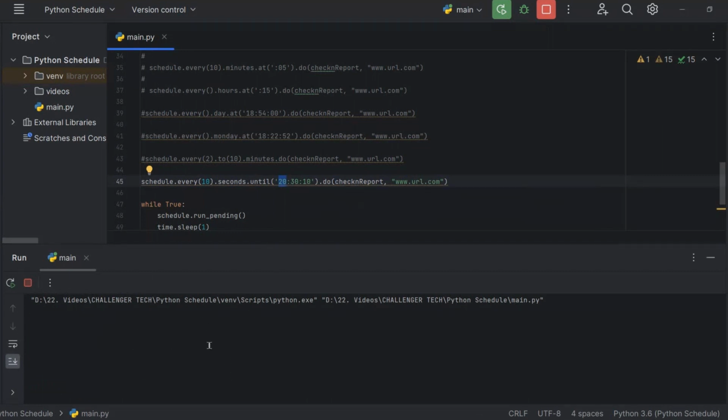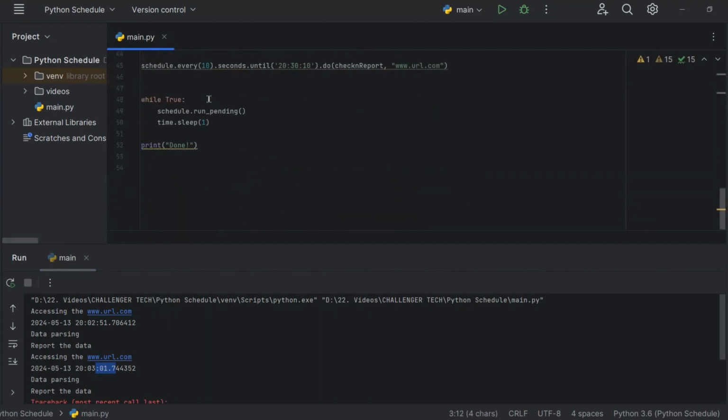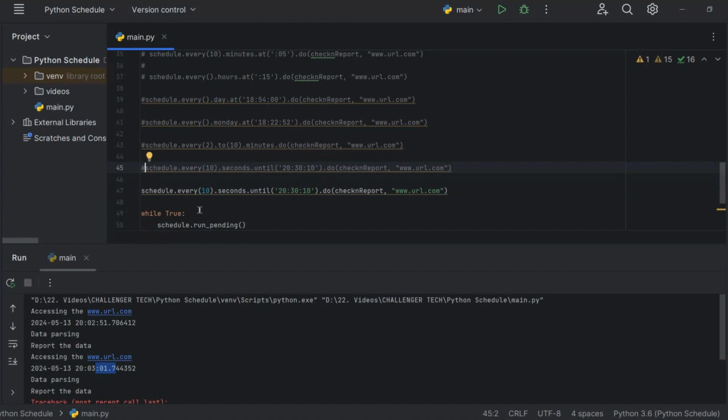If you see now, it is running. Here we go. If we wait about 10 seconds, then we can see it trigger again. Here we go. Or we can use it with the date and time, since I believe we have date and time, so we can utilize that to set the exact date and time. Let me copy this so we don't take more time, and comment this one.